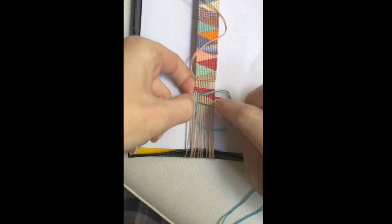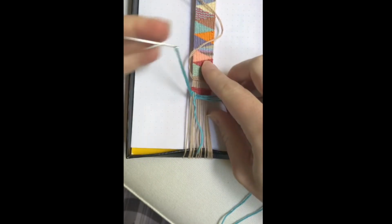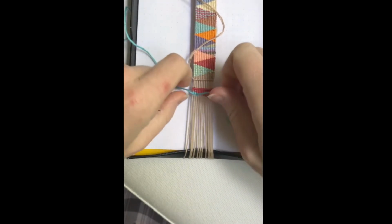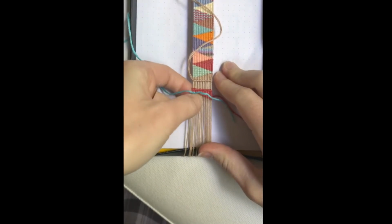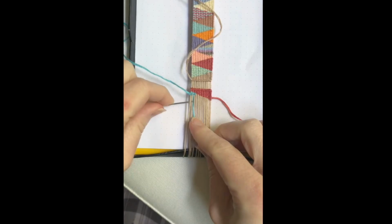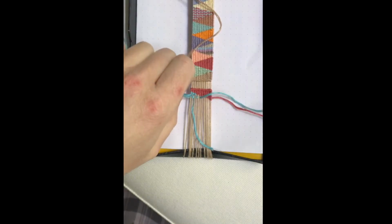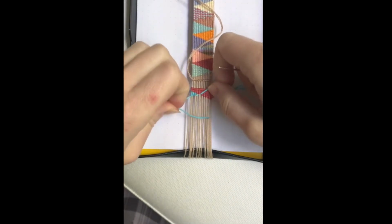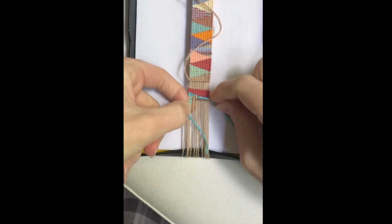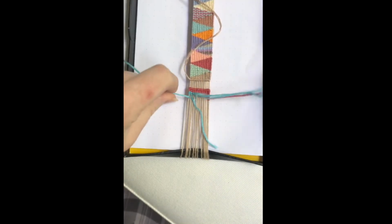And you're only doing the corner of that triangle here. So you're starting with just 1, and then you do 2, and then you do 3. And then you're going to have the tail go along with the warp string here, and you're going to weave over it so that it gets hidden as you're weaving. This is nice because then you don't have to go back later and clean up your bracelet and try to weave in the threads or cut them off and be afraid that it's gonna show or unravel. So I just hide the tails as I'm adding new colors and doing more weaving. I just incorporate it in.